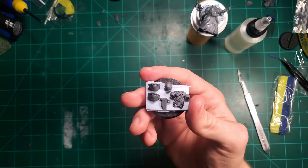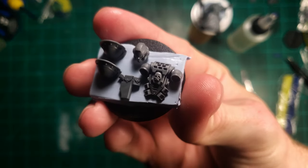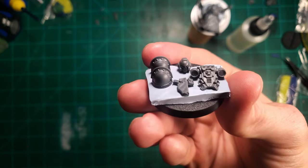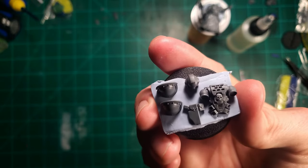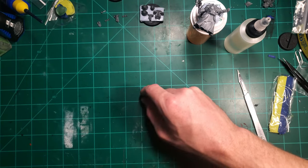Now for the parts, I selected the Mark III shoulder pads from the Mark III Horus Heresy kit. I picked up one of the Sternguard Veteran power packs because I felt like the older style would match the armor that we're going for here. I ended up picking the Reaver's Skull Helmet to give it that nice Chaplain look. And then I took one of the holsters with the pouch attached to it from one of the Intercessor kits.